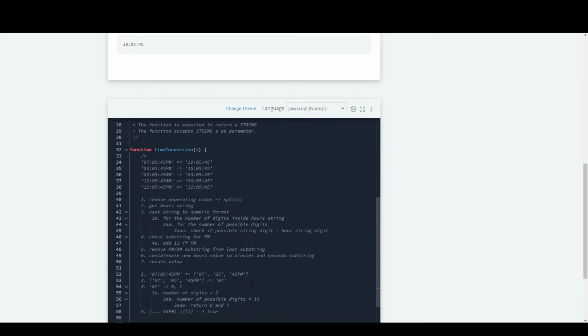And then here, for A, we will do add 12, or we will do, what's it, 07 plus 12. I guess we can just drop it if it's a 0.